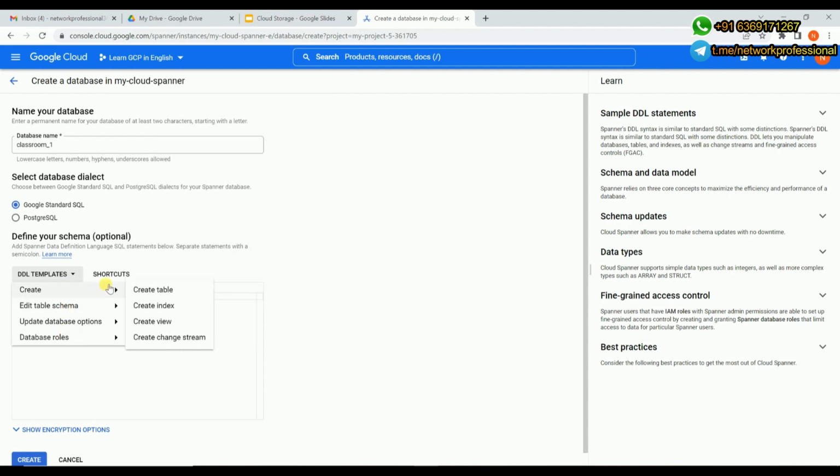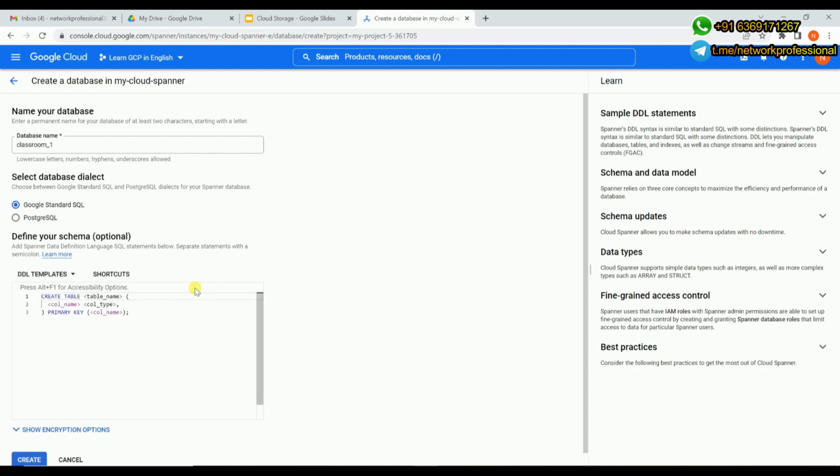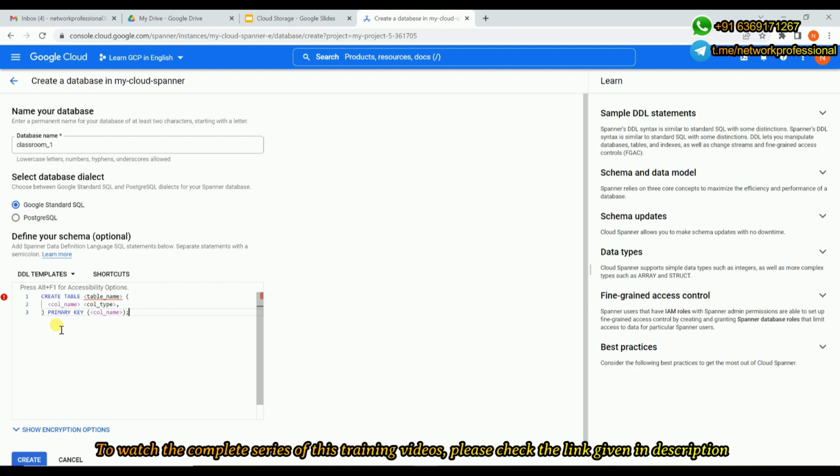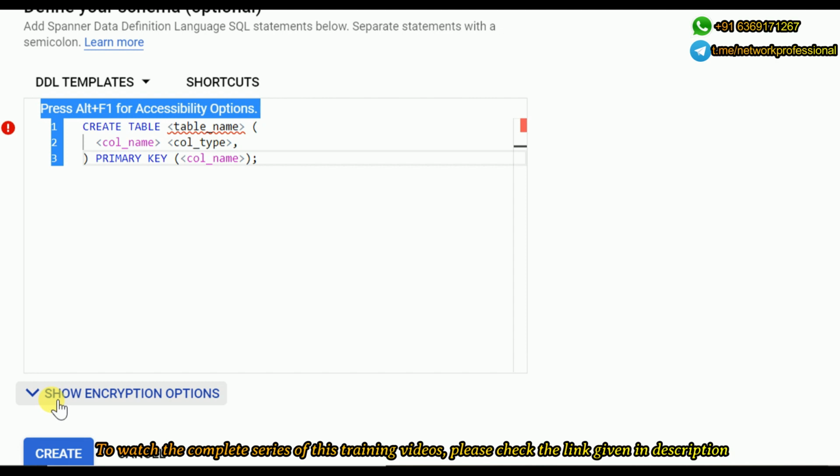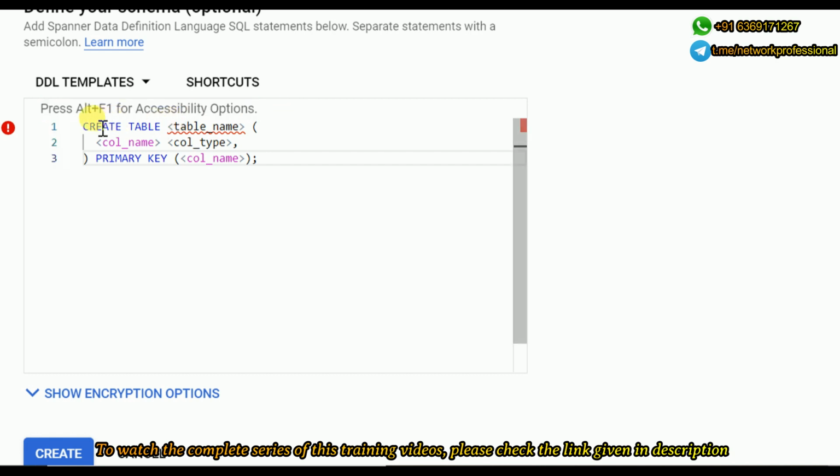I'm just showing you a simple creation of a table. Under create, you will see something like create table. Once you click create table, you get the default template to create it. Maybe I can zoom in. If you see here, this is the template that is auto created. Here we need to specify the table name, the column names, and what type each column should be, and mainly we need to define the key here. Based on that key only we can perform operations.